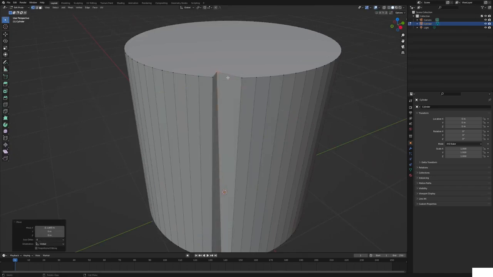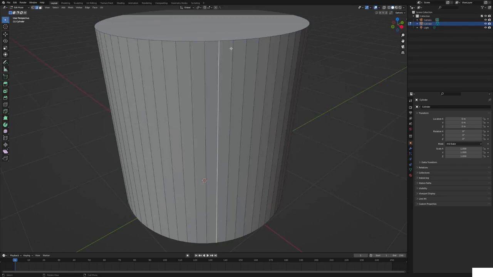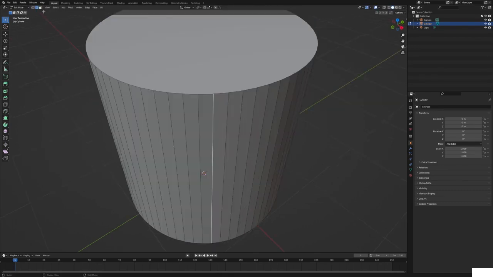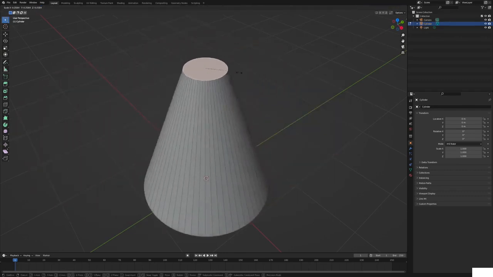With the same commands that we learned before, we can then select an edge, for example this one, and we can move it with G, as I said, on all three axes, as well as scale and rotate it. We now have an edge made up of 2 points, so we have multiple dimensions. This means that all three transformation types are now possible. The same then also applies to the faces. If we now press 3 on our keyboard, we can select faces. I'm going to choose the top face, for example. And we can now rotate this face as well. We can move it and we can scale it.